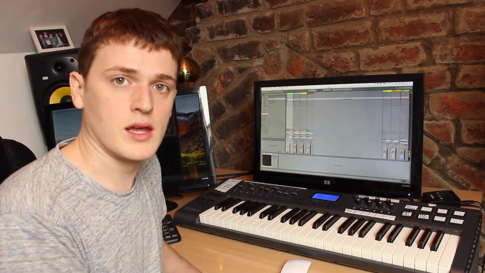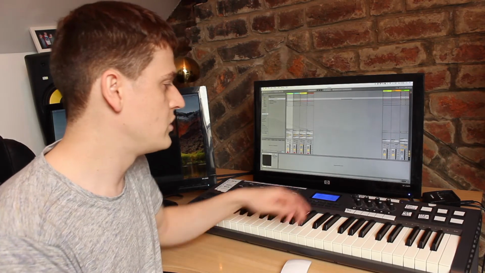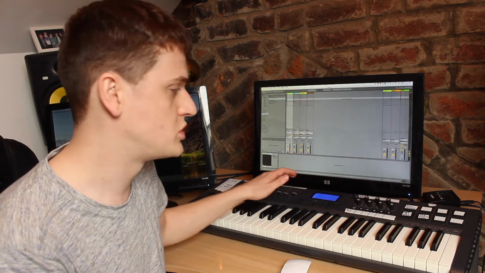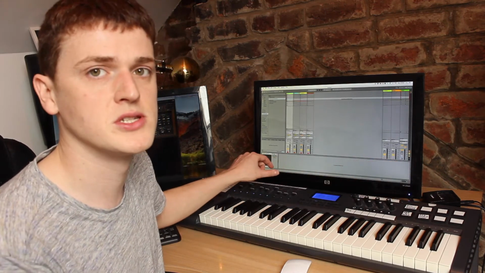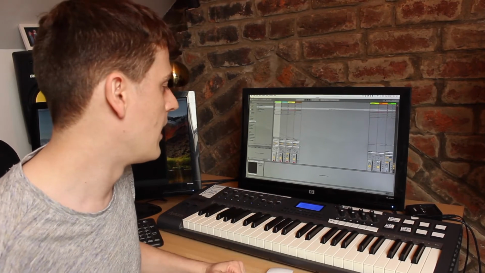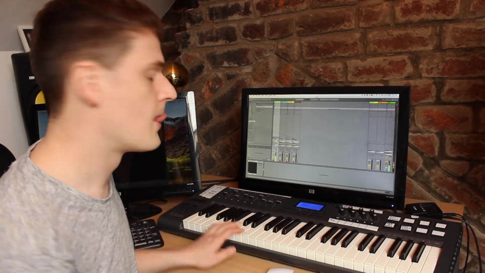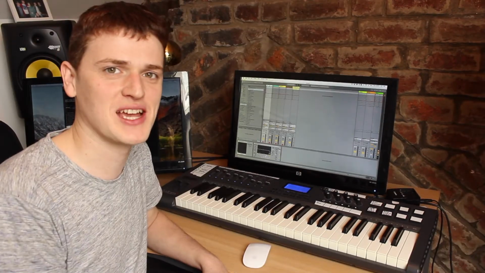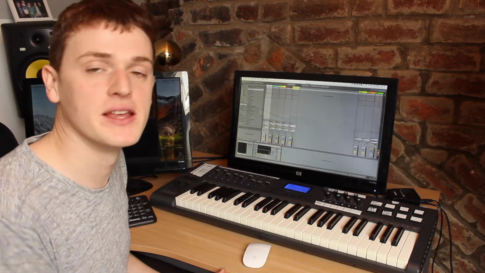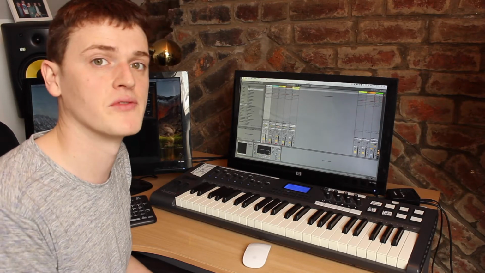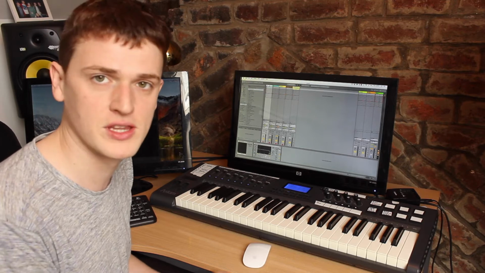So another good thing about this is every time you change the global channel, it also changes all the knobs and all the parameters as well. So you can actually map out different functions for each global channel. So I'm going to do just a quick one now. Let's go to channel 1, which is this sound, and I'm going to map out a filter, a reverb and a delay to it. So I've set up a filter on each channel here now, and I've also set up the send, so I've got reverb on send A and I've got delay on send B.